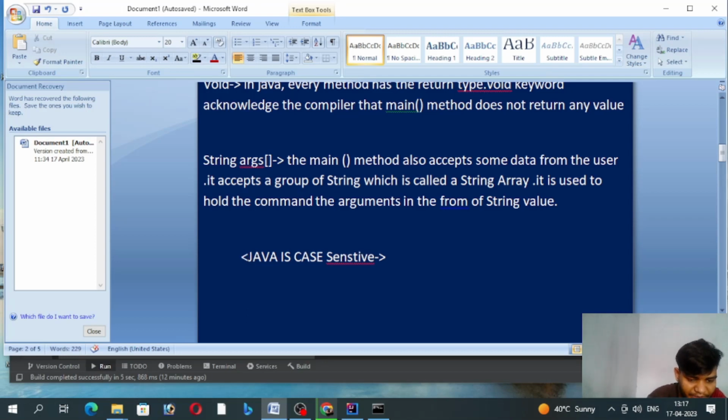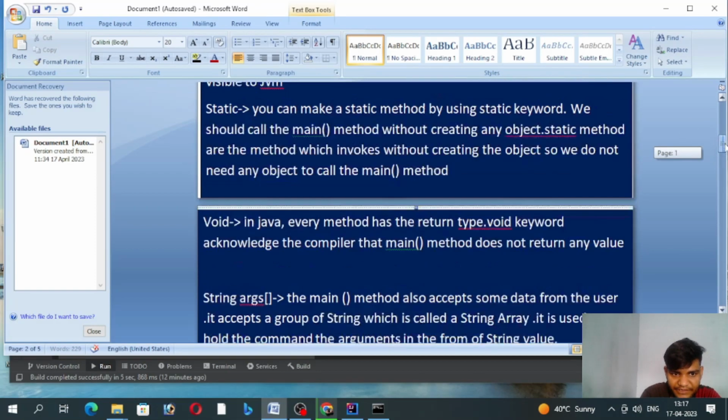Java is case sensitive. First we learn basic syntax.